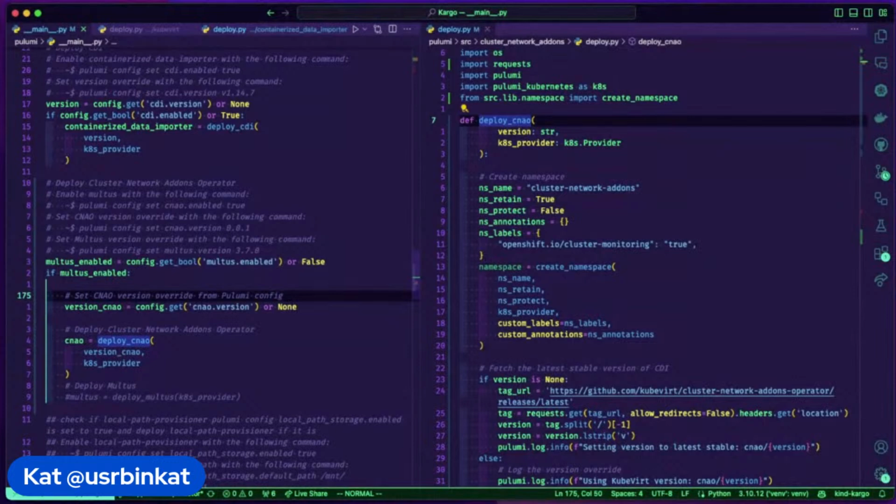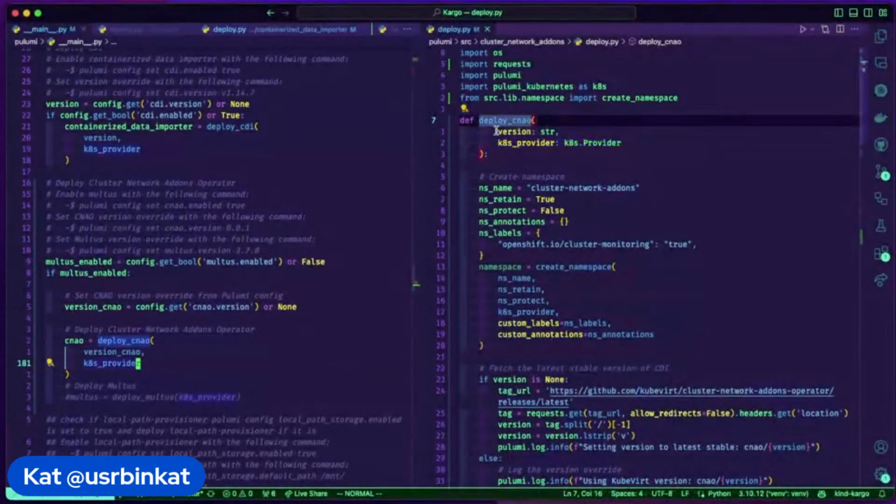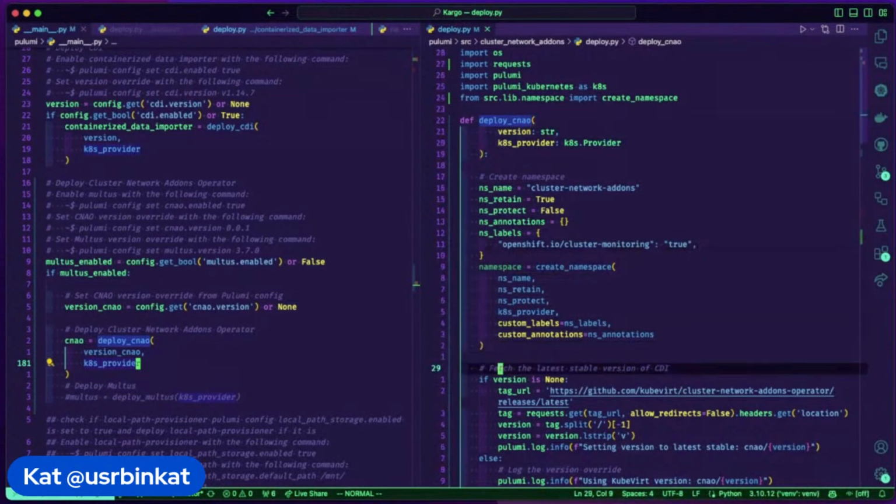So that is how we're going to grab the CNAO version, and then we'll default to none so that if version CNAO is none, then we'll pull it into this positional argument. So here we have position 0, position 1, and here we have position 0, position 1. So that's how the version correctly maps to this version parameter we have here.